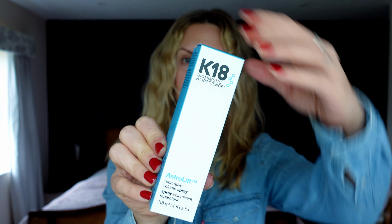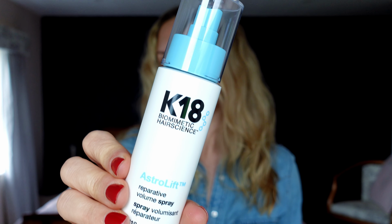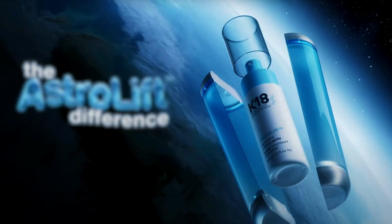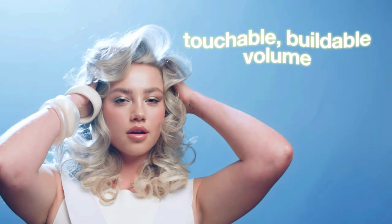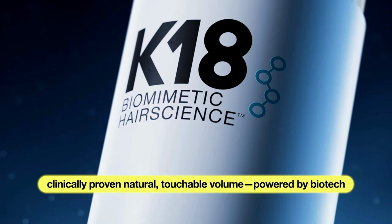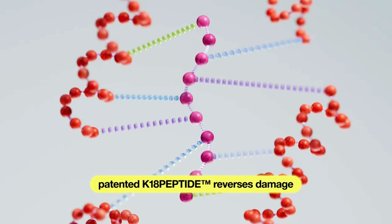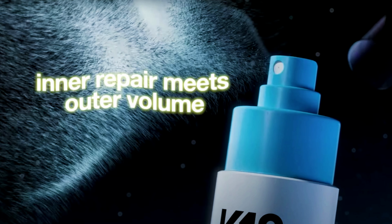This is K18's latest launch, the AstroLift Reparative Volume Spray. And today I'm trying it out for the very first time on my fine wavy hair. K18 say that this is a lightweight buildable volume spray and that it won't weigh down your hair or leave behind any residue. It's powered by their signature K18 peptide, so you're getting damage repair and styling benefits in one. Does this £44 volume spray live up to the hype?